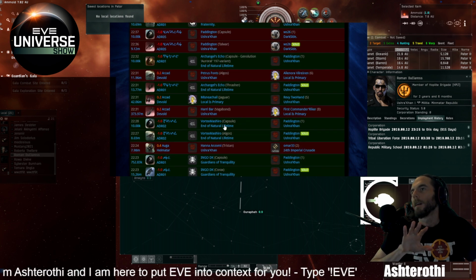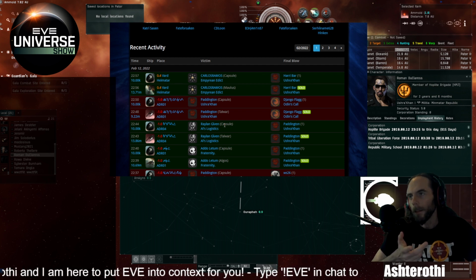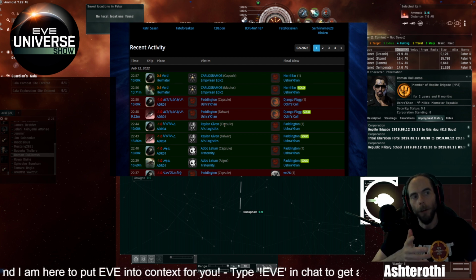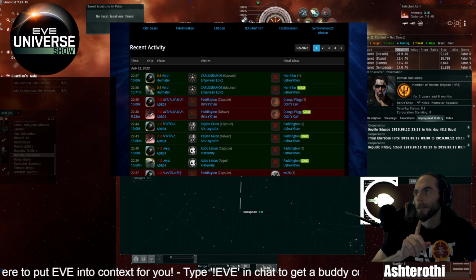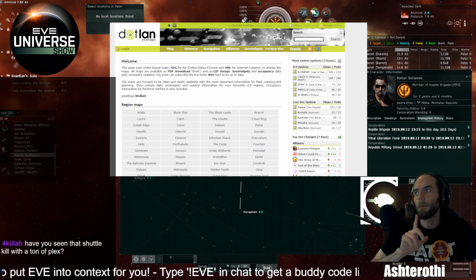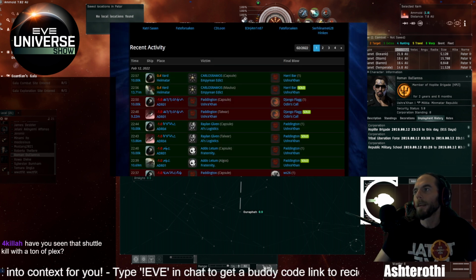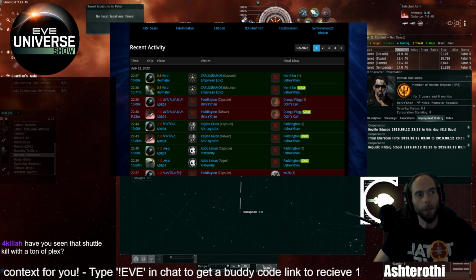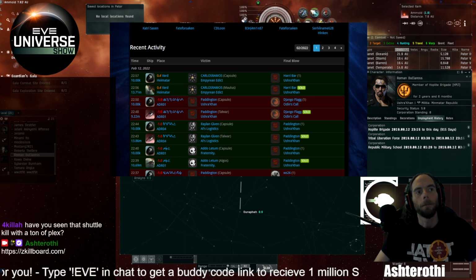Now, that's a good way of, if you get war decked or something like that, to start doing some research on your enemy. But another good way to find out about alliances and about what's going on in the map is a website called Dotlan. So there's zKill. I'll link all of these in chat and in the description below.